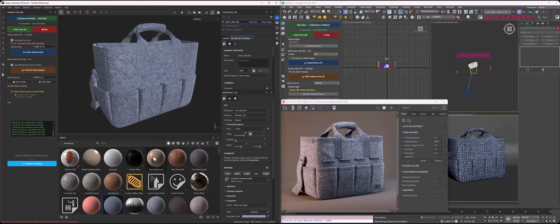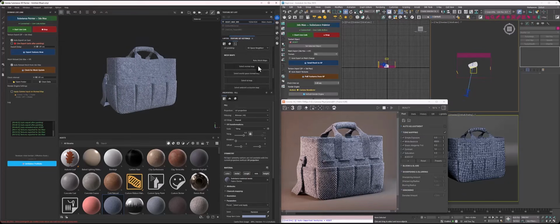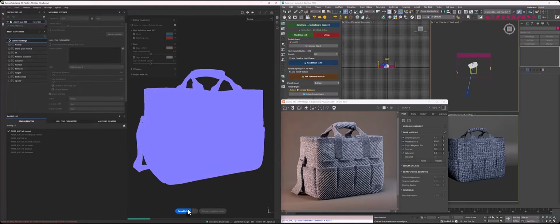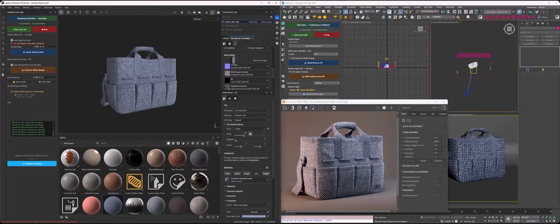Now let's go to Substance Painter. Here, I want to apply a smart material. Naturally, when we want to apply a smart material, our model must be baked. For baking, I click Bake Mesh Maps and say for my model to be baked. We wait a few moments. If your model doesn't have an unwrap problem, it bakes very quickly and easily. Now my model is baked.